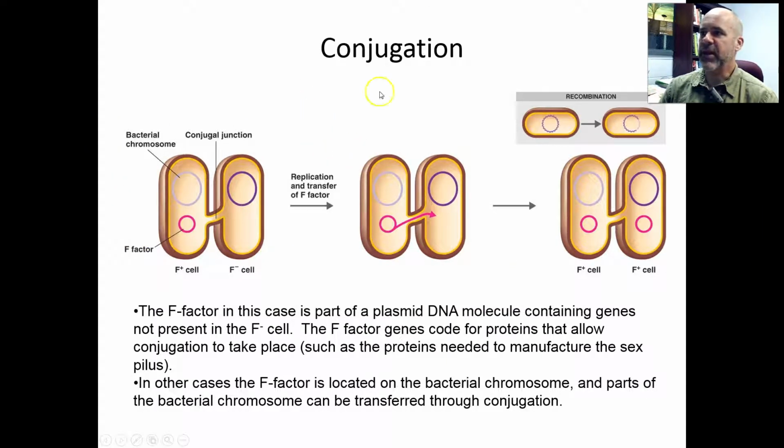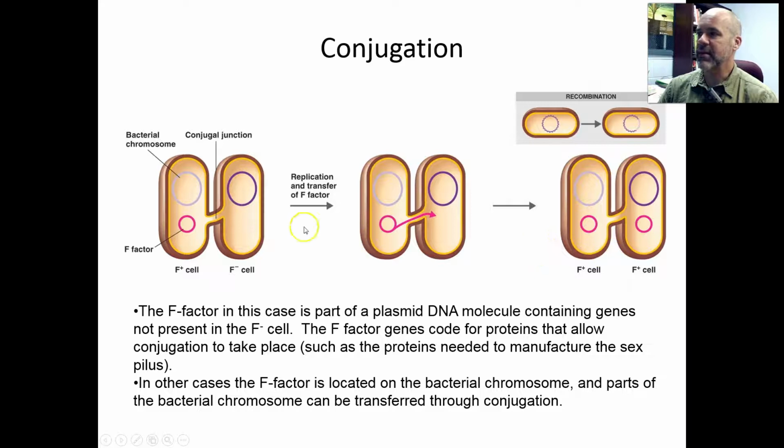All right, here's another depiction of this. So we've got a donor cell and a recipient cell, and the F plus cell. This is a plasmid, an extra piece of DNA in here. And that plasmid has the genes on it that allow a sex pilus to be built. So that's sometimes called the F factor, a plasmid with those genes on it. So this cell is able to send out a sex pilus, which is a protein tube, connects it to this one, and it's going to send this plasmid through that sex pilus over into this cell. So it's replicating that plasmid and sending a copy over into this recipient cell.